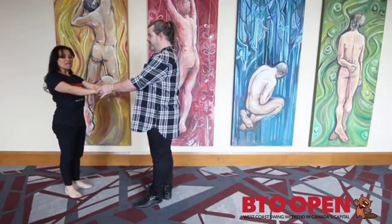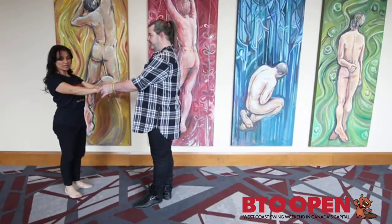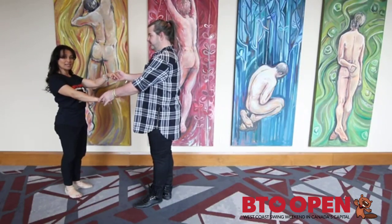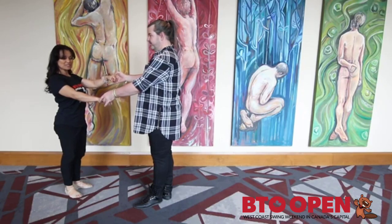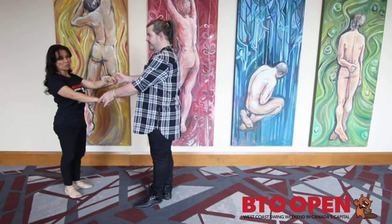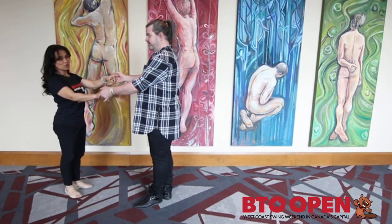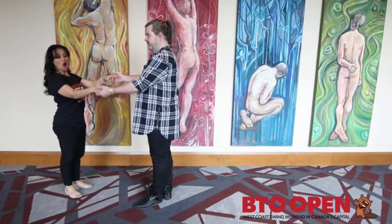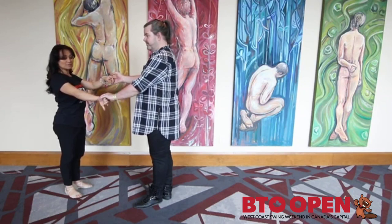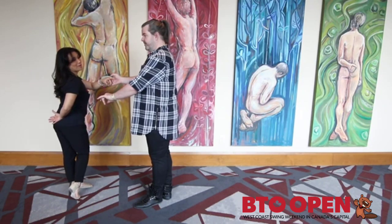We went into a double hand hold. Leaders, because I'm going to ask her to rotate, I'm not going to keep the hands level like normal — I'm actually going to go a little high and low. When I go into a high-low position, that tells her something different is going on, and then I'm going to roll inward. You're going to fold her just like a normal left side pass with a fold. Take that left thumb and go thumbs down. Followers, when we feel that, our left hand goes down, thumbs down, and I put the fold onto the low of my back, not my leg.